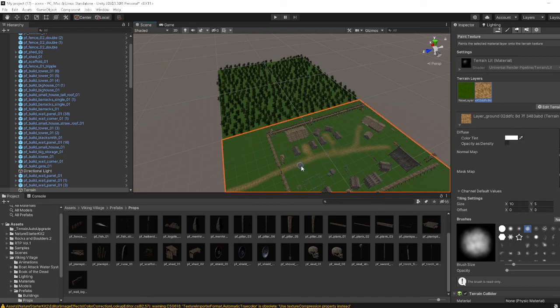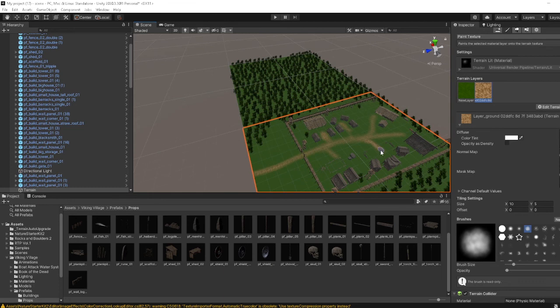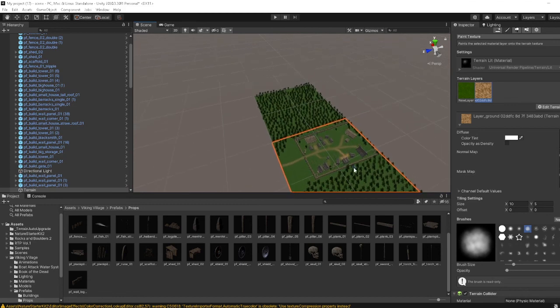So make sure that the, okay, like this we are able to create. Yeah.